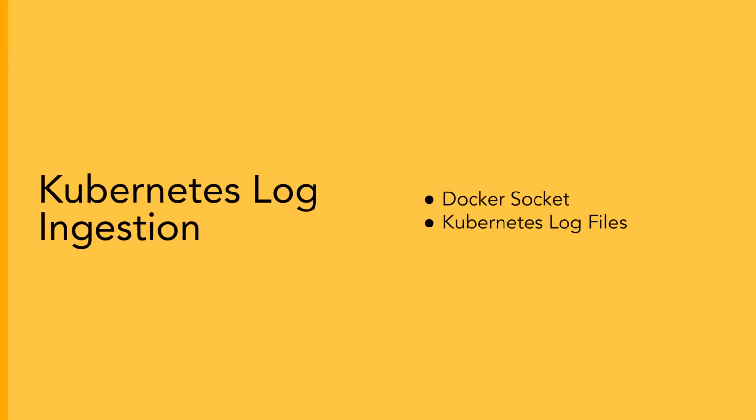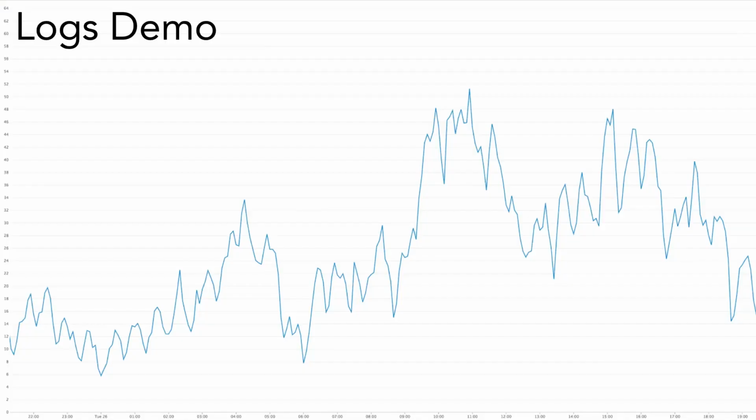Now, let's quickly go over logging. I'll show you how you can pivot to them in the tracing demo. There are two ways we can grab logs from Kubernetes: via the Docker or container socket, or via the Kubernetes logs themselves. Once integrated, you've got access to the full logs, with no sampling in place. A quick demo of that. I know talking about logs probably isn't very interesting, but seeing it in action is a lot more practical.